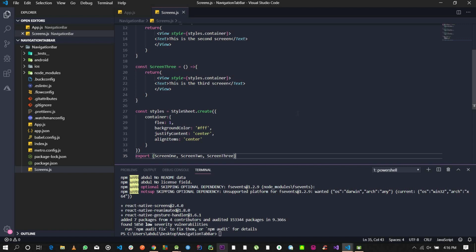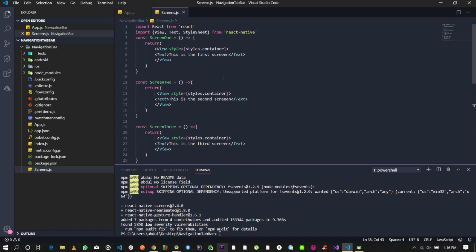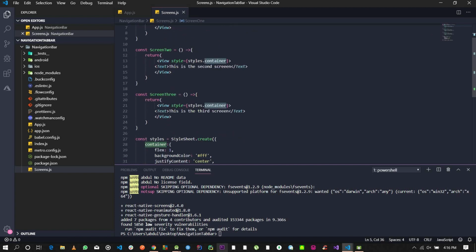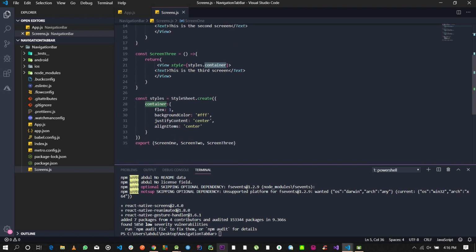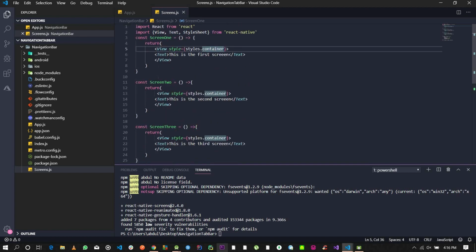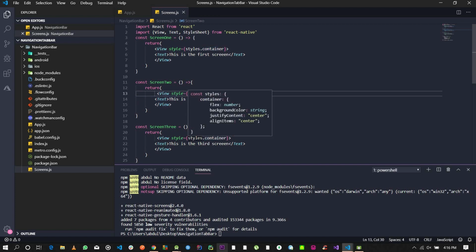So let me just explain to you why I've done this. Right, so I've imported the dependencies and the libraries. What I'm going to do is create 3 constants of a screen. So 3 mini objects, if you like. And in each one, I'm going to be returning a view. So within the view, I'm going to be displaying the screens.